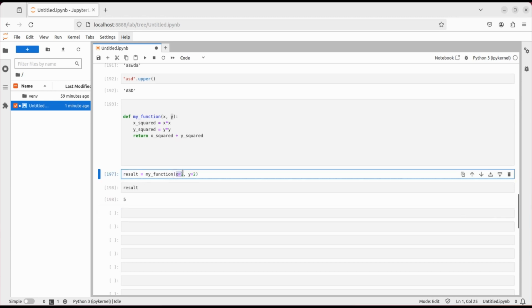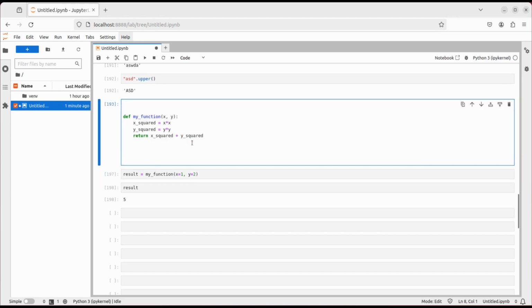It's just more readable because now you understand what 1 and 2 is going to be put in. If you have more complex functions, that's sometimes easier to understand. However, the downside is you can imagine if these x and y become very long names and you have like 10 arguments to a function, this becomes a very long line. So you need something that breaks this into multiple lines.